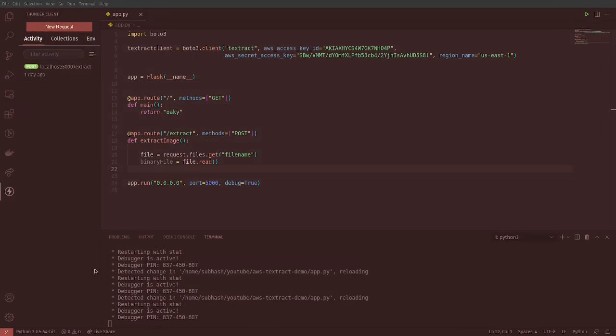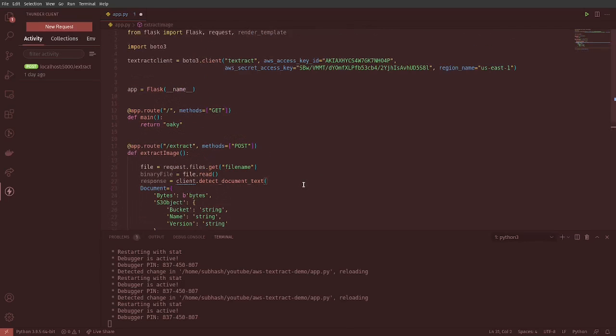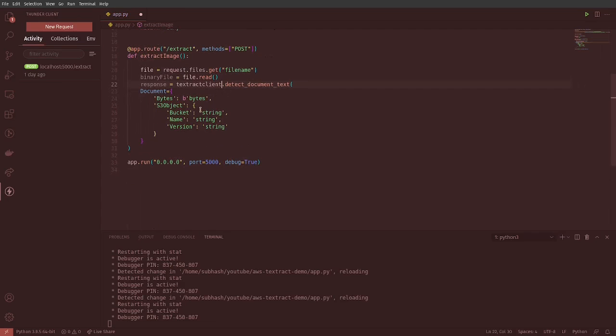Go to our VS Code and paste it right here. Okay, great. Now we have to replace this client with our Textract client. Let's replace it, and we also don't need this S3 object because we are gonna provide the binary file of our uploaded file.